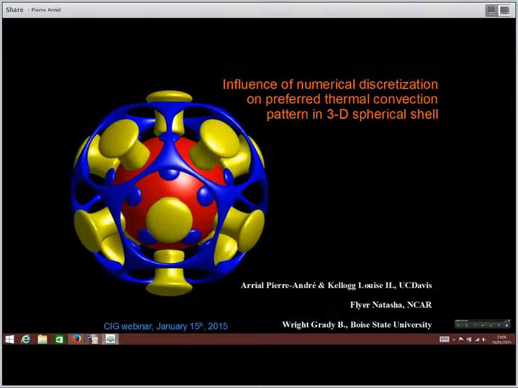And so as you listen to what Pierre talks about, one thing to keep in mind is the physics of this problem, and another thing to keep in mind is the implications of this sort of analysis of the stability of solutions for benchmarking, for testing codes as we go forward.